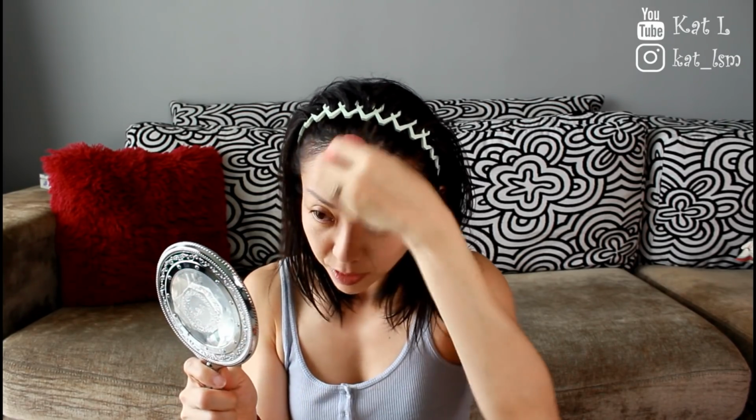So here we go. This is a better match for me now. 52, when I was a little bit darker, I could kind of make it work, but this is a much better color for me now. With 52, I had to use a pretty light powder to kind of lighten it.